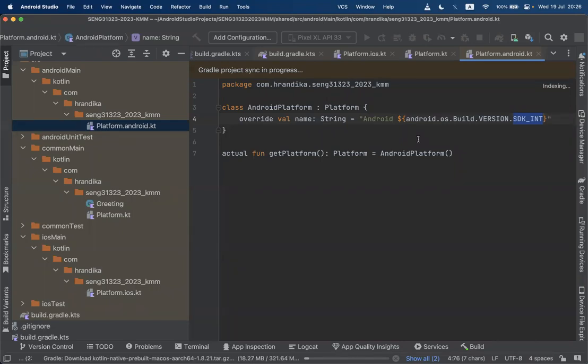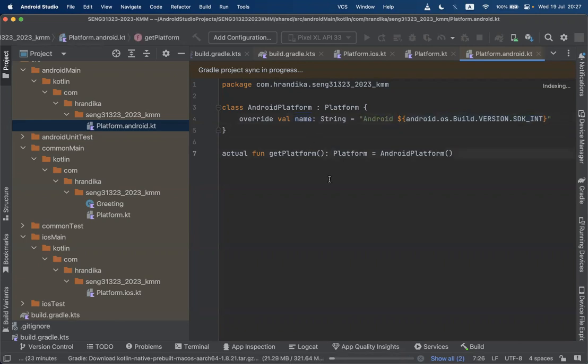This is not even related to Kotlin, or sorry, not even related to Android. This is plainly calling this build number, and whatever value you find in this variable will be concatenated with Android, and it will be stored as a name.